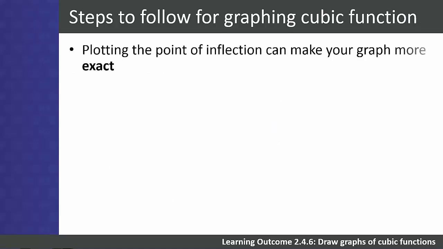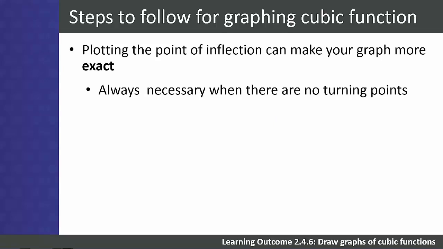Note that plotting the point of inflection as well can be a useful way to make your graph more exact. You will need to plot this point in cases where there's only one x-intercept and no turning points. Remember that we find the inflection point by setting the second derivative equal to 0.